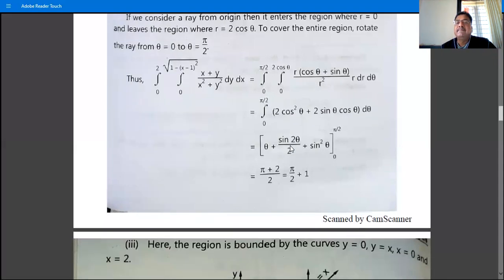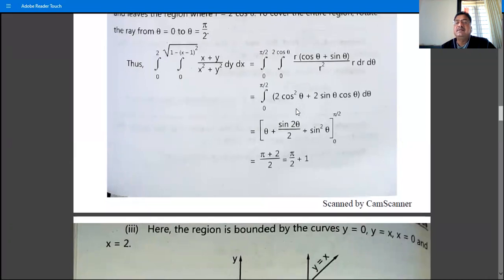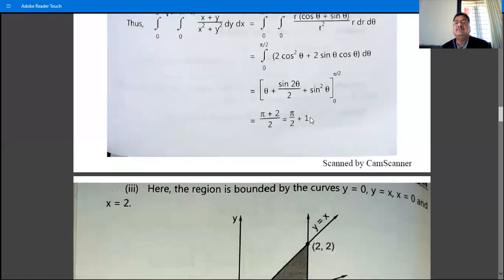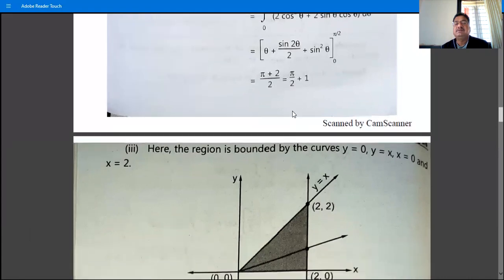And therefore, then the integration with respect to theta. What is it? 2 sin theta cos theta is sin 2 theta. Then substitute sin 2 theta, so this is the integration. For cos square theta, the integration is to substitute cos square theta as (1 plus cos 2 theta) divided by 2, and then we have this answer by integrating. Then the value at the upper limit minus the value at the lower limit, we have this answer.